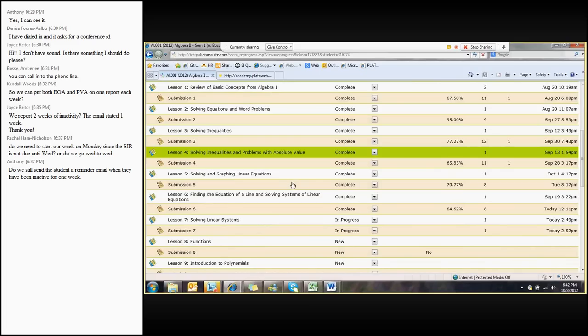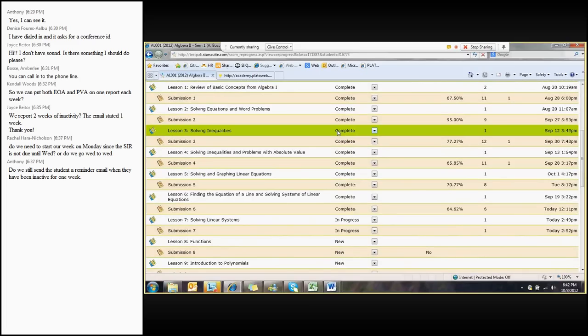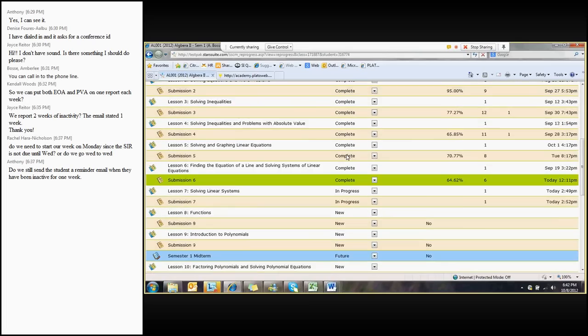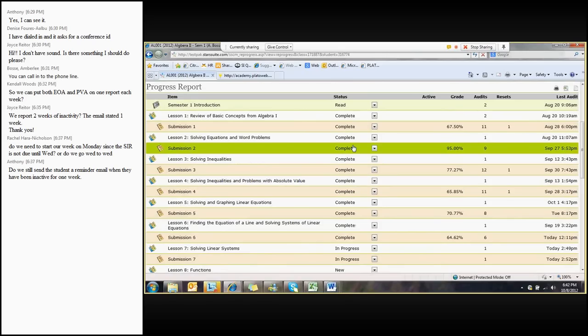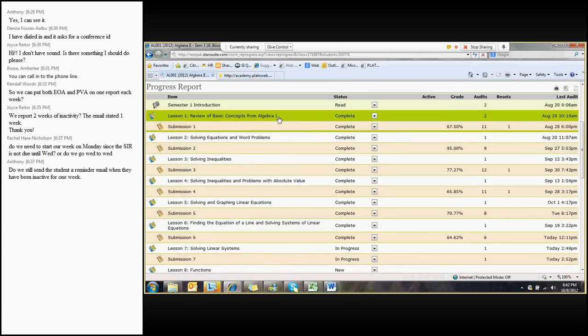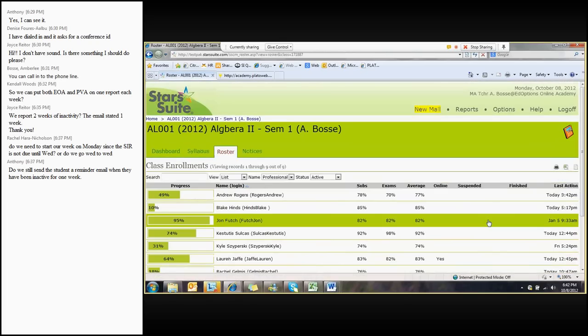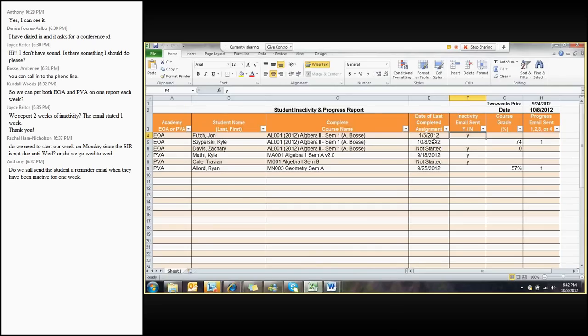And really, you don't need to drill down too much on this one, but I just like to look at where they are, whether or not they've taken their midterm yet, how many assignments they've completed. If they've only completed one assignment, maybe he's not quite in jeopardy, but if he's getting closer to the end, maybe he's a little bit more at risk for not completing the course. But really on these, you can just glance at the average here on the roster and then just add him to the list.